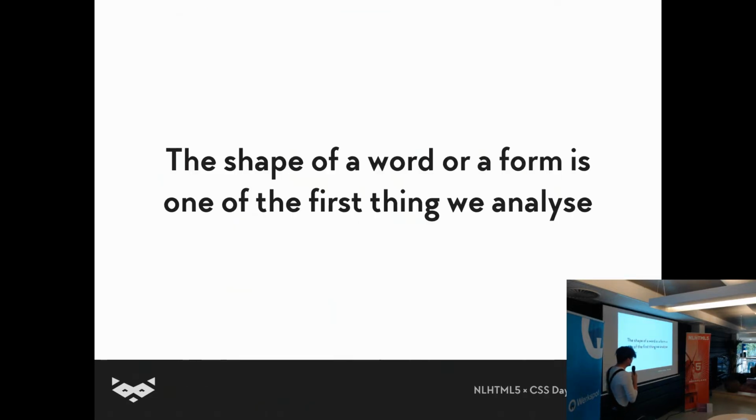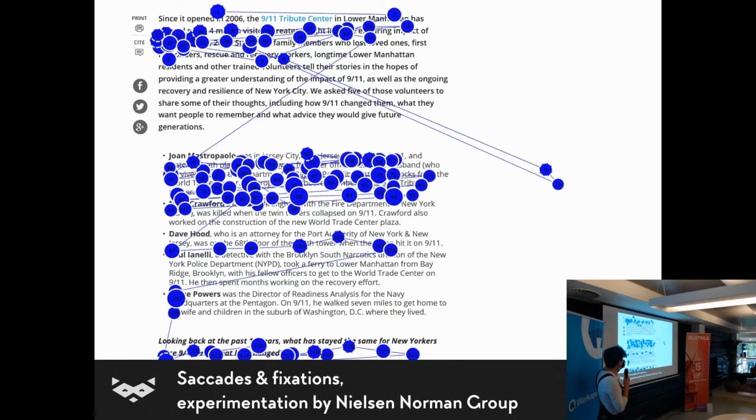And as you can see here, it works for a word or for a paragraph or for a shape or for a form or for an object. We are mainly looking at the shape and analyzing the shape of what we are reading. And it's what we are doing here. If you see the points and the order of the points, we are not at all reading the first sentence. We are just going from opened to Manhattan, going back to here, which is the middle of the paragraph, going back to the information, and we are just going from point to point.